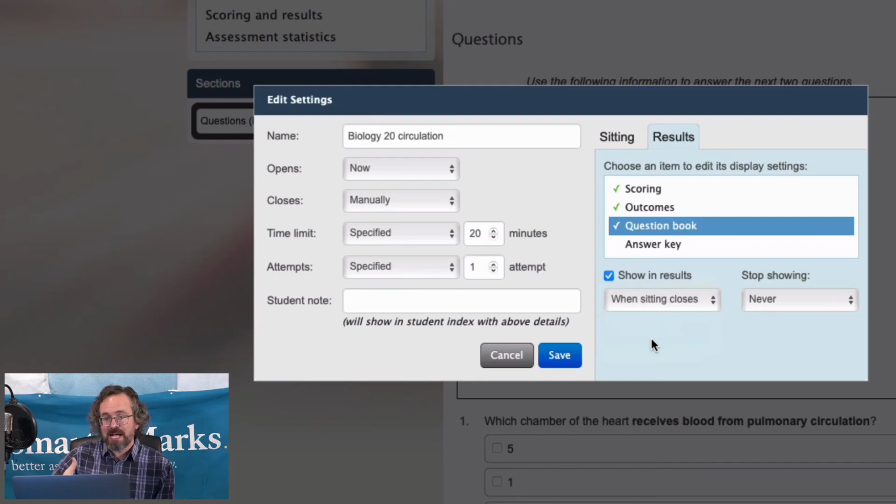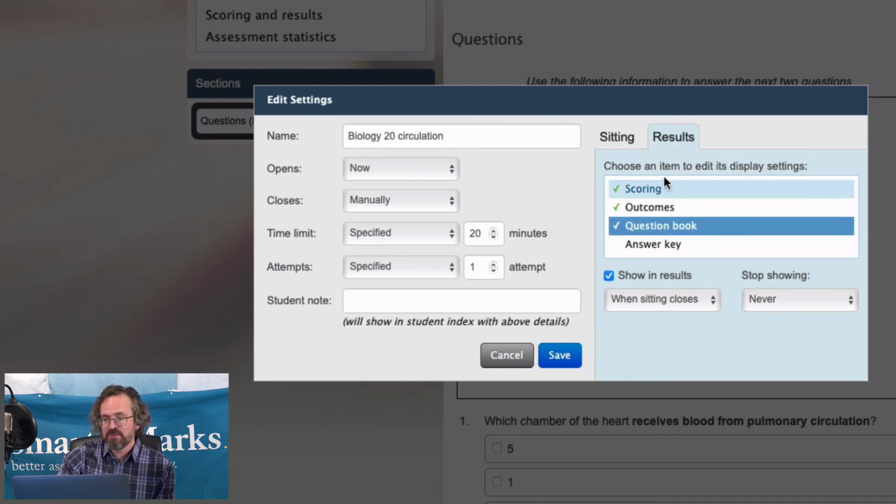Do we think that it's going to make the students focus too much on the questions, or do we actually want them to have an opportunity to use those? And a piece of that, for instance, if we have the outcomes available to them and the questions, one of the things that this is going to do is it's going to give them an opportunity to click on the outcomes to see which questions relate to that outcome. And so if that's a capability that you want your students to have, this can be a really nice place to do that. So we have a lot of options here.